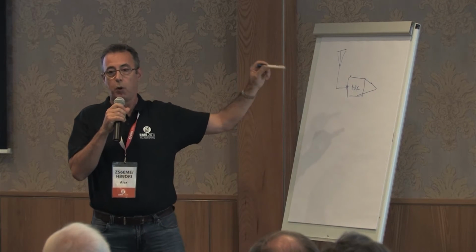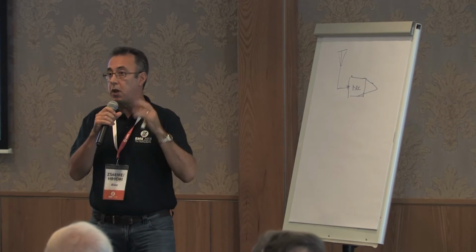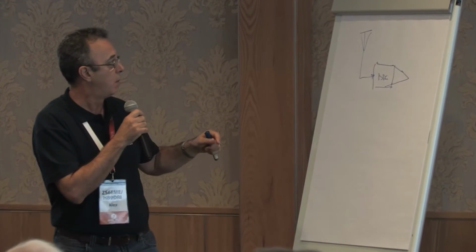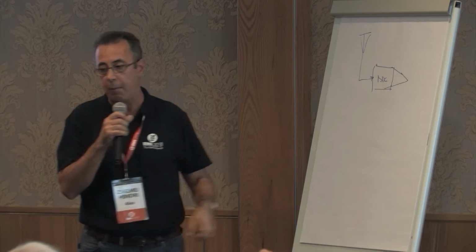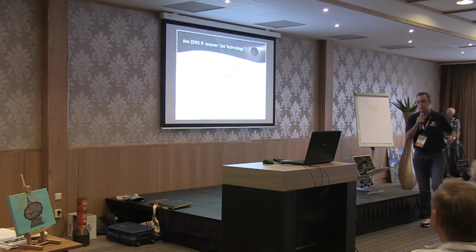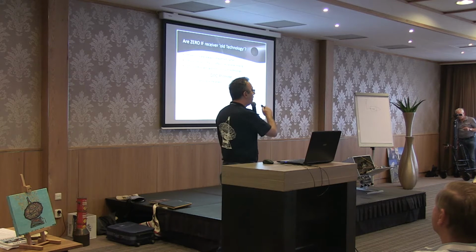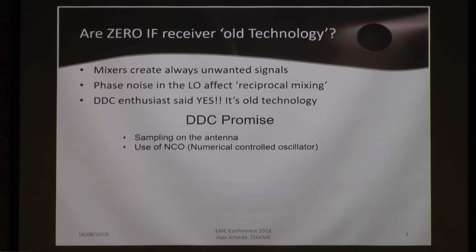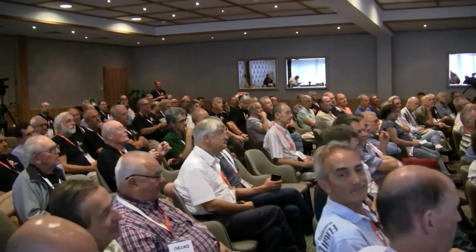Direct digital conversion is extremely clever, it's extremely fast, but has some problems when we are talking about weak signal communications. ADC technology, with sampling directly on the antenna, has many advantages compared with traditional mixers. For example, we sample on the antenna, which is a big advantage. That means everything enters the digital domain immediately. We can use NCOs, numerically controlled oscillators, which are nothing else than oscillators built by software inside the conversion board, the ADC board. Normally they use FPGAs.